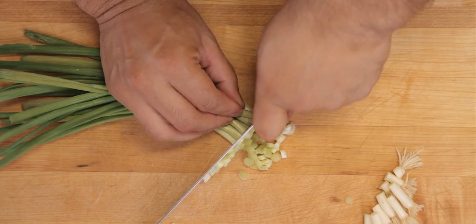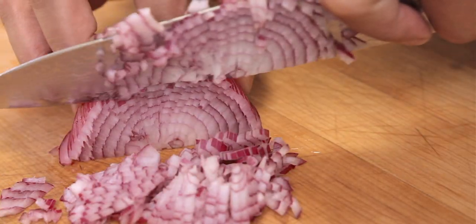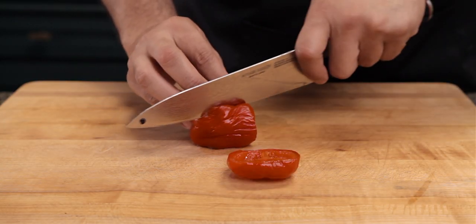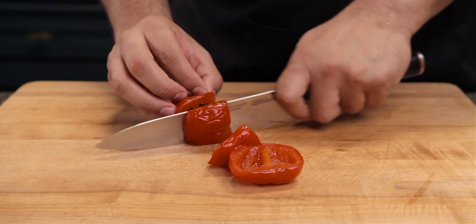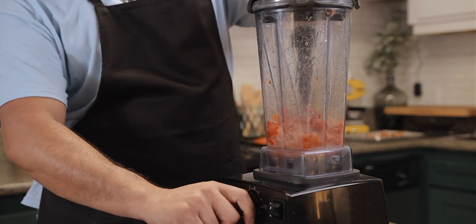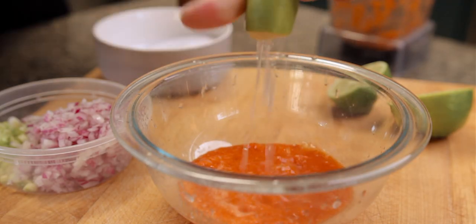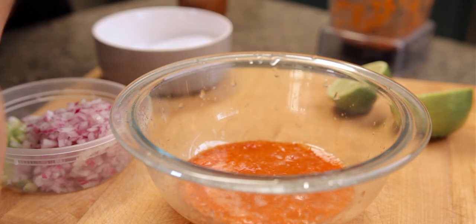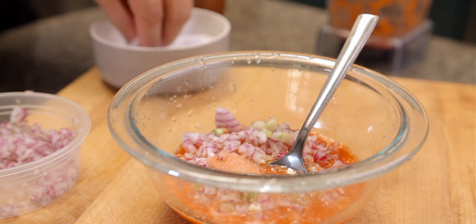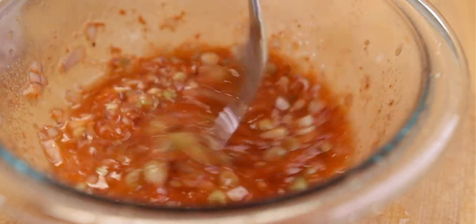For the rocoto salsa, cut up some green onions — use about a quarter cup of that — and a quarter of a red onion. Make sure you dice these very small so that we don't get large chunks of onion in the salsa. Cut one rocoto into pieces avoiding the seeds because those will burn. Add the rocoto to a blender with two tablespoons of water and blend until there are no visible chunks. Add the mixture to a bowl, then add the juice of two limes which is about two ounces, the diced green onions and red onions, and lastly salt and pepper to taste. Put that in the fridge so it can cool, and that will create that cool and hot balance with the wings.